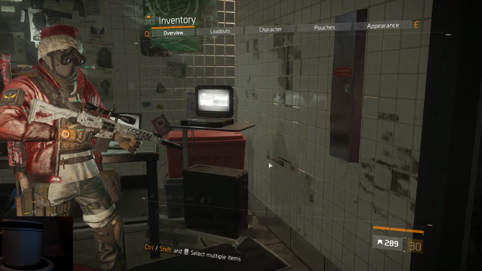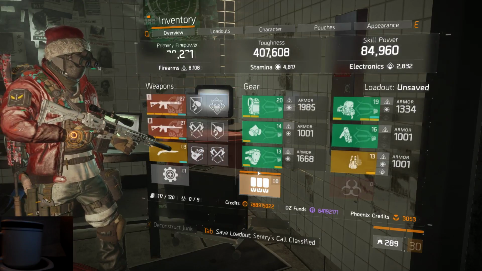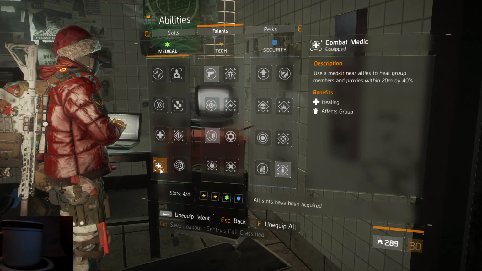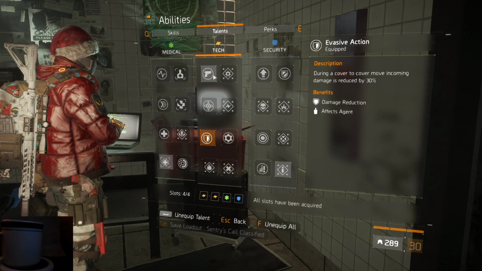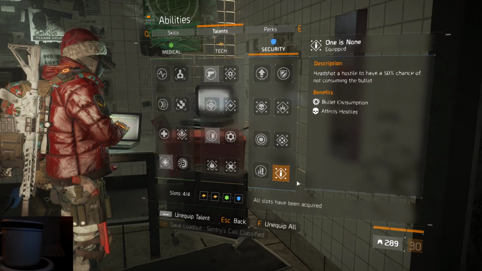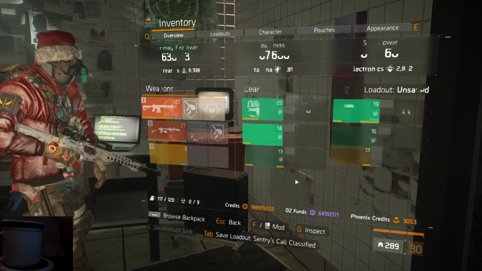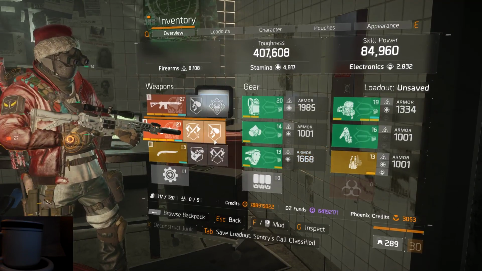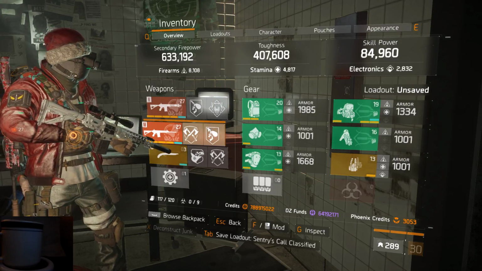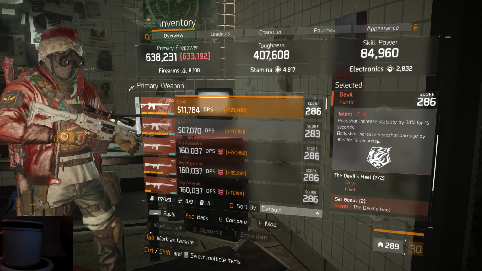Just kind of trying to dump some of these. Yeah, just dump it right here. Cool. Alright, well I think this is where I want to leave my Sentry's Call. Combat Medic is your good teammate. You get the evasive action, tactical advance because we are utilizing cover. And we're using one as none to maintain our ammo cap and to encourage headshots. Devil's Heel, because you can increase your damage so much between these two. And you are a Sentry's Call.